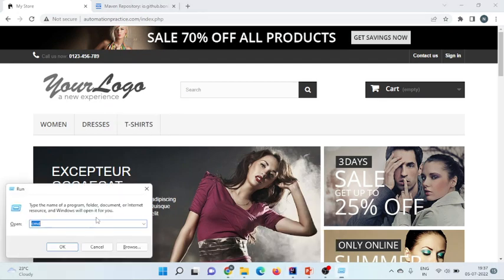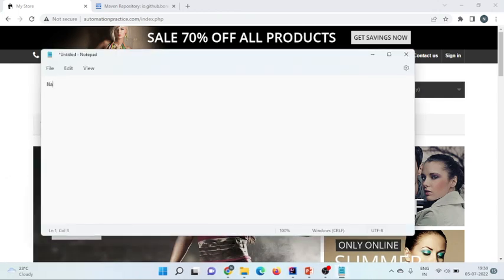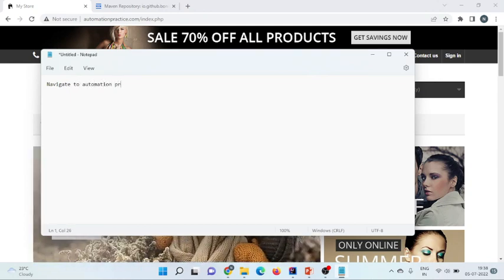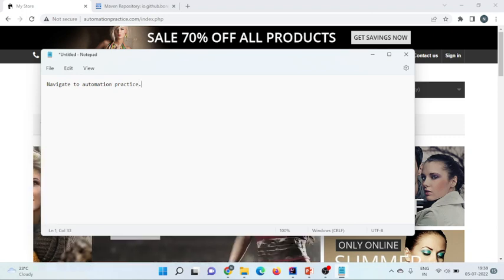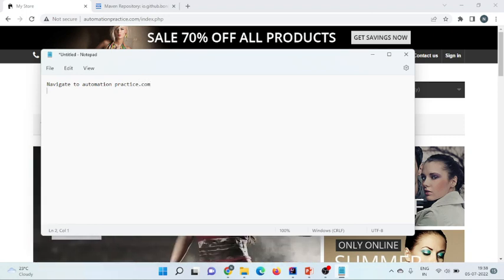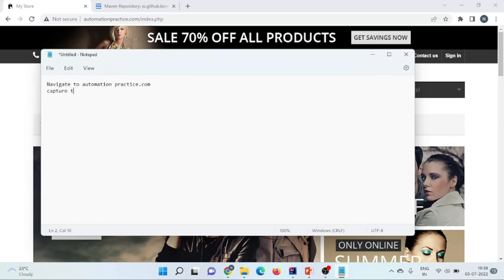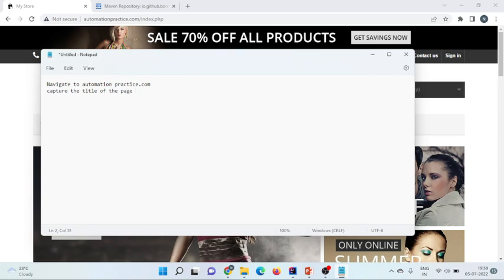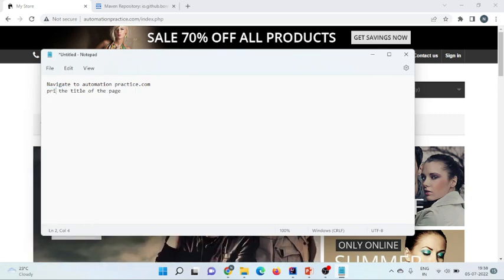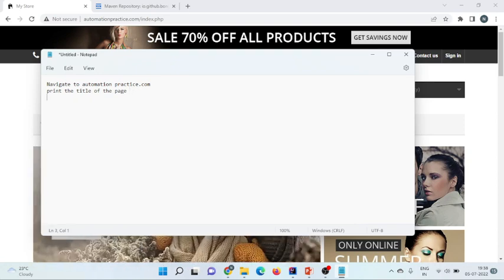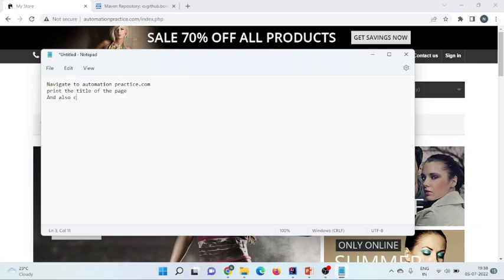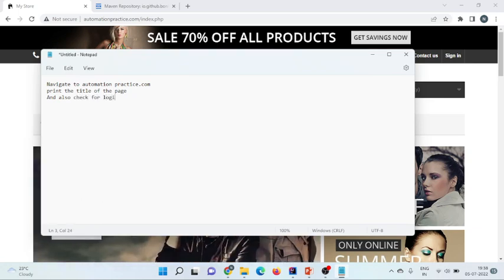So let me type it in a notepad. Here: navigate to automationpractice.com, and again capture the title of the page, or else print it, and also check for logo.